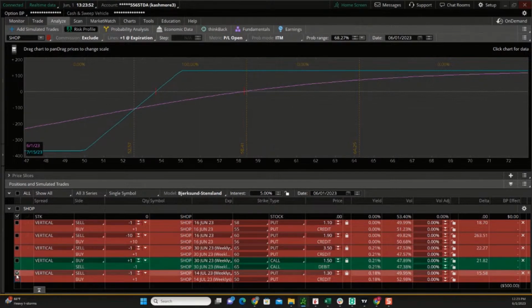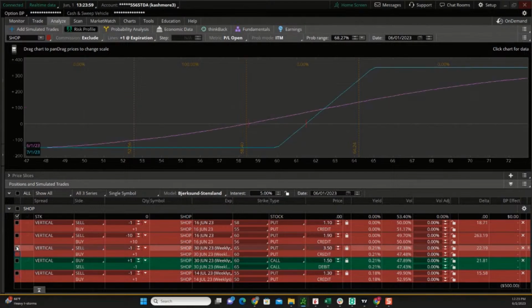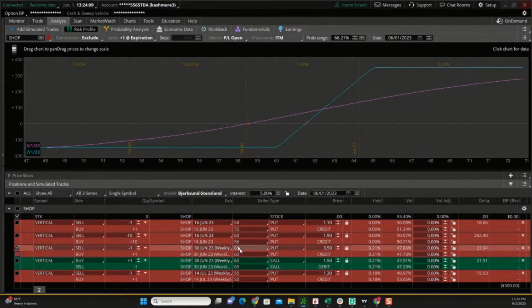But where it doesn't matter, say we did it more at the money, right? That is whenever it gets pretty much the same when you're doing it in this fashion. 65, 60, 65, 60. It's the exact same. Here's a put credit spread and a call credit spread, and they're exactly the same. They're both max profit at 65, right? Both risking 150, you make 350. If you did a debit spread, still 150, 350. All that matters is the sold strike.